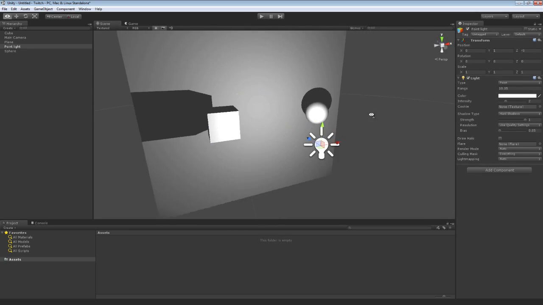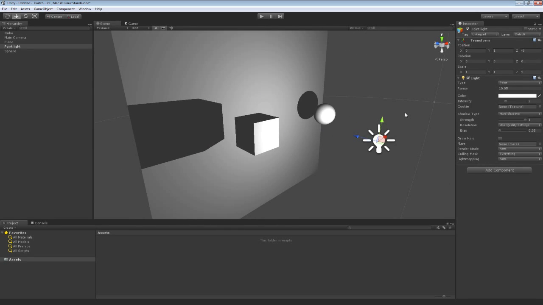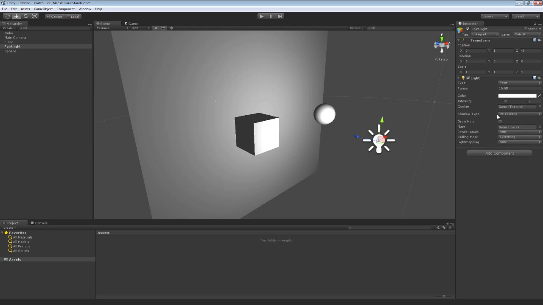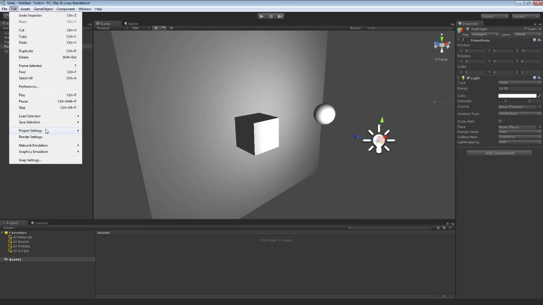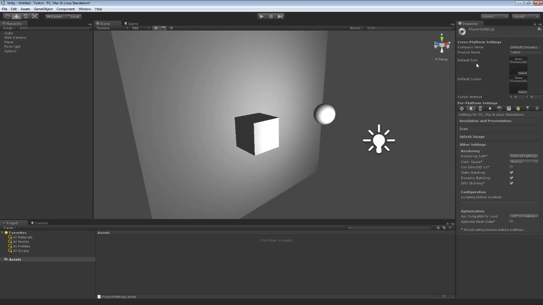Now, what I just did might be a little bit misleading, because if you're following along, and if you just did what I did, it didn't work. Okay, let me show you what happened. So I'm going to set this back to no shadows, and this is something I did earlier, and I meant to undo it, and I just now remembered that I didn't undo it. If you come into Edit, and then Project Settings, and then Player, we get to our Player Project Settings, and you'll notice that my rendering path is set to Deferred Lighting. Well, everyone's by default is set to Forward, so I'm going to set this to Forward, where it should be.